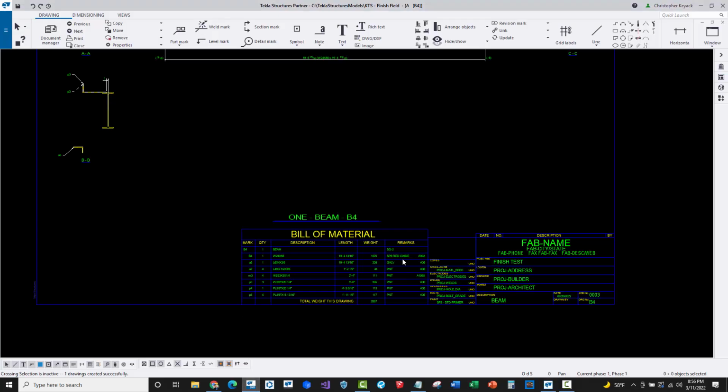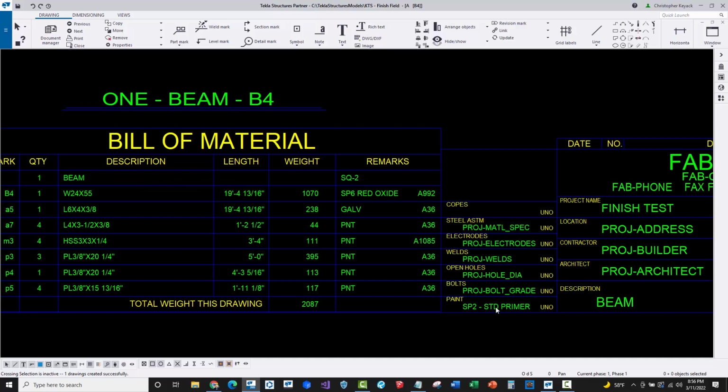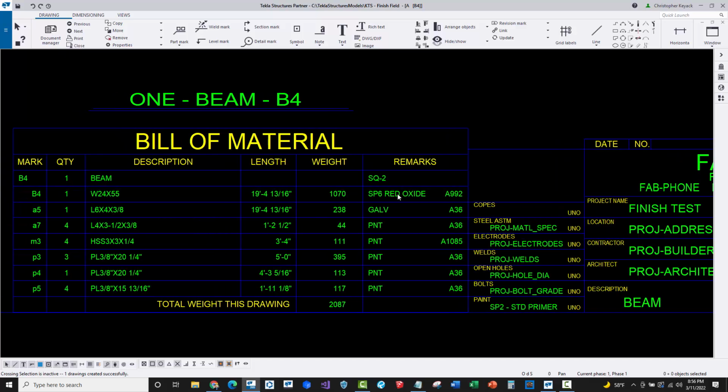Then I'm going to go back into the drawing. So when we look at the title block, the problem here is that you'll see that right now by default, before I refresh this, it's reading from the project paint. But if you look at the finish field in the actual bill of material for the main part of the assembly, it's showing something totally different. And so, we could leave this as is, just like I showed in the part 1 video. There's nothing wrong with this other than it's showing a lot of extra stuff here, right? So it's more things for the shop to read and is not necessarily as clean as it can be.